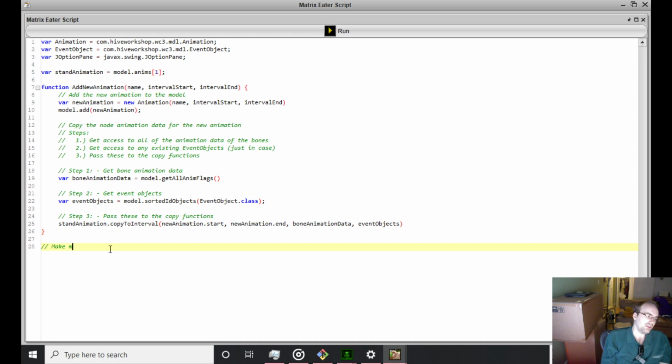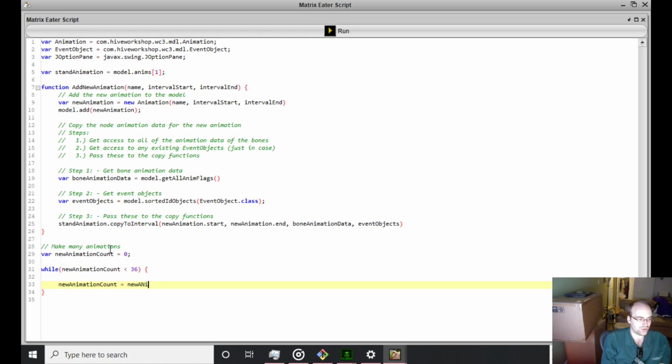So now we're going to say make many animations, right? And this is the key, the great thing about computers, right? Is I can say, okay, let's have animation count for how many, like it's the new animation count really, it's how many new ones I made, right? And we're going to be counting up. So then we'll say while new animation count is less than 36, new animation count equals new animation count plus 1. I think you can also do plus equals. Let's even do plus equals. New animation count plus equals 1 just means add 1 to the new animation count, right? So this is going to loop 36 times from 0 to 35, and that's going to stop when it equals 36. And for each time, we're going to add new animation, right?